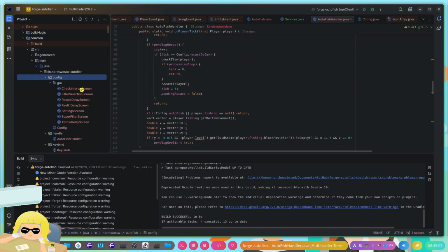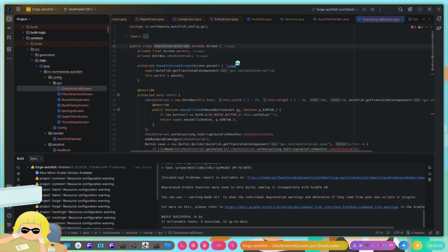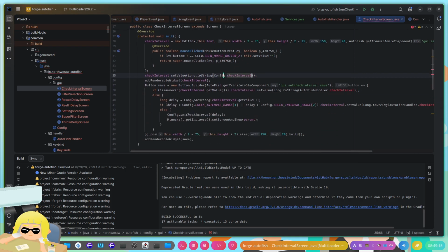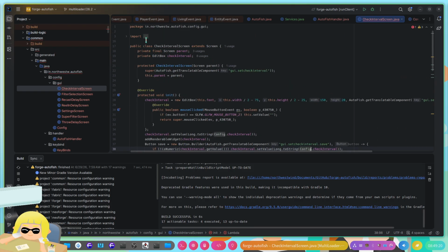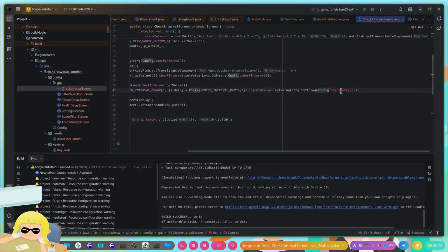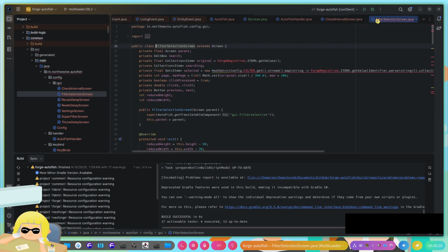Now we deal with the big stuff, which is the screen. Everything's broken. Yippee. Actually, it's mostly imports, I think. Hey, it's not that much actually. All right. Pretty good.